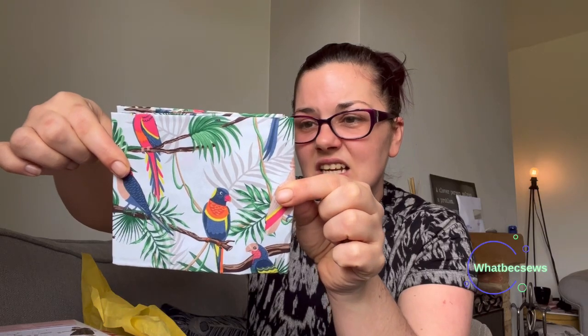Our fat quarters this month are beautiful. I'm not very good at making things up out of fat quarters but I think I might need to give it a go. The first one is this lovely koala - actually it's a sloth - it's just bright and green and that's why I like it. Then we've got parrots - or budgies - there's a parrot on the back too. Then some lovely lemons, which is a lovely bright one. I want to say a peach or a nectarine. And then my favourite one, these gorgeous tigers - I'm not sure what I'm going to do with them but I'd definitely like to make something up with them.